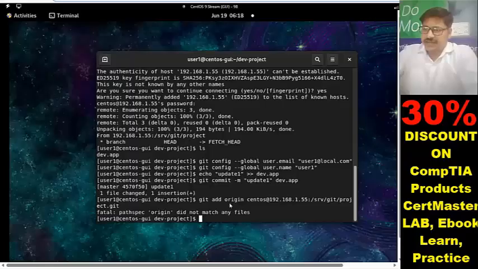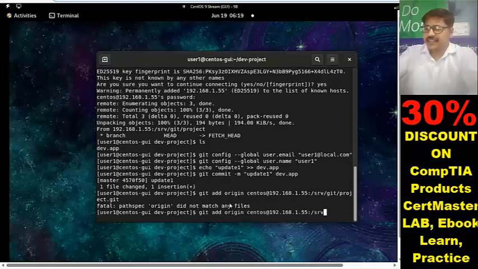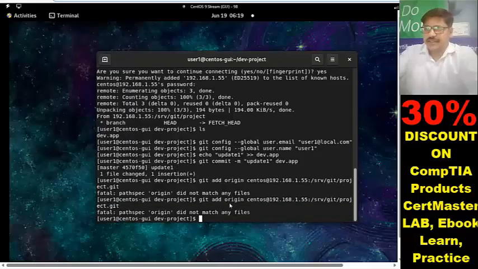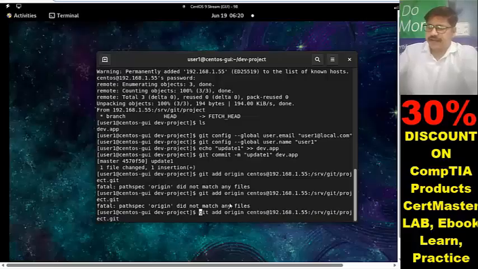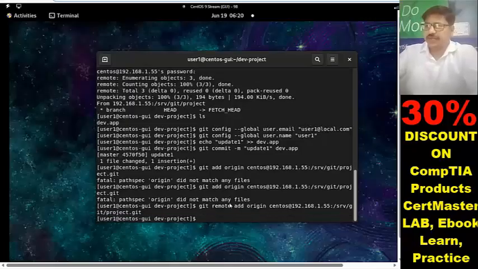Origin add does not match. CentOS@192.168.1.55:/srv/git/project.git.